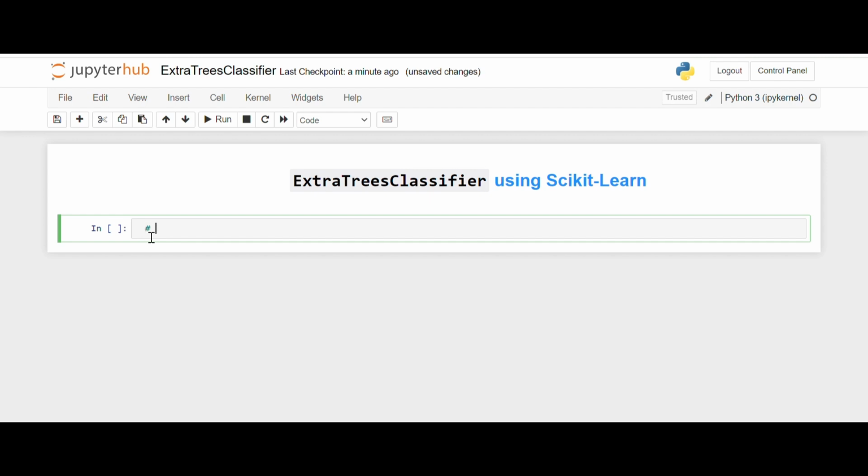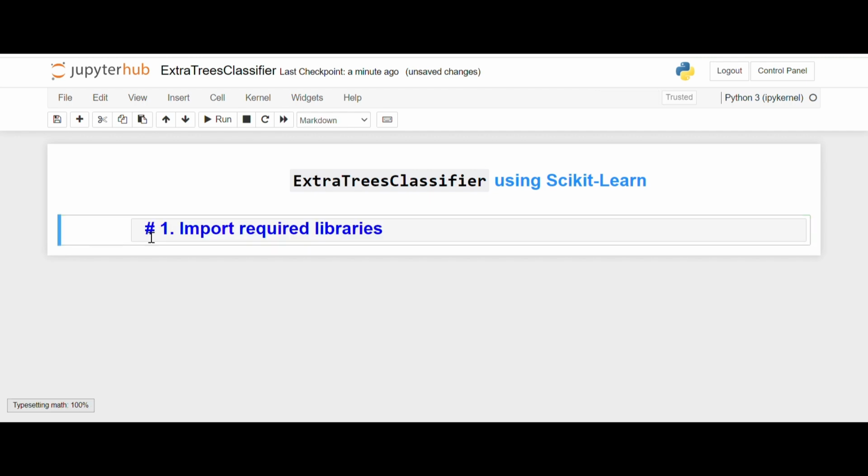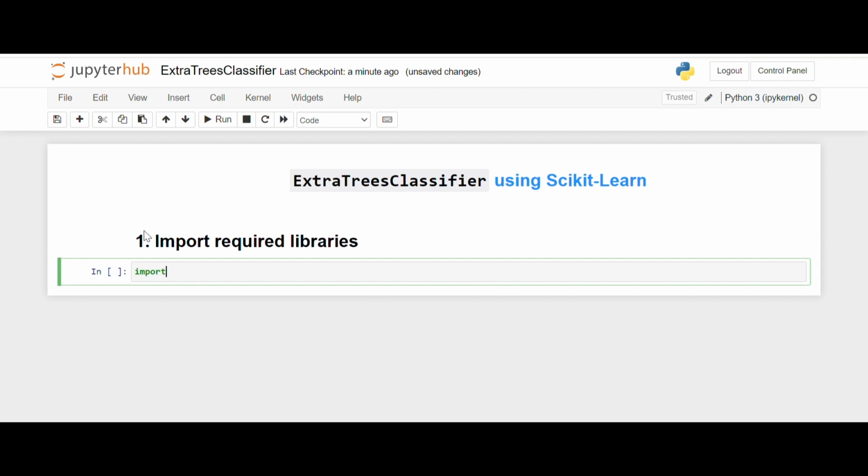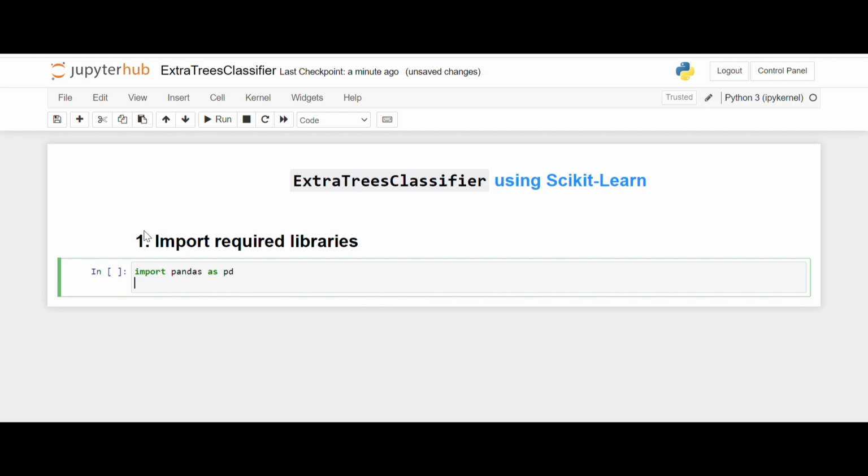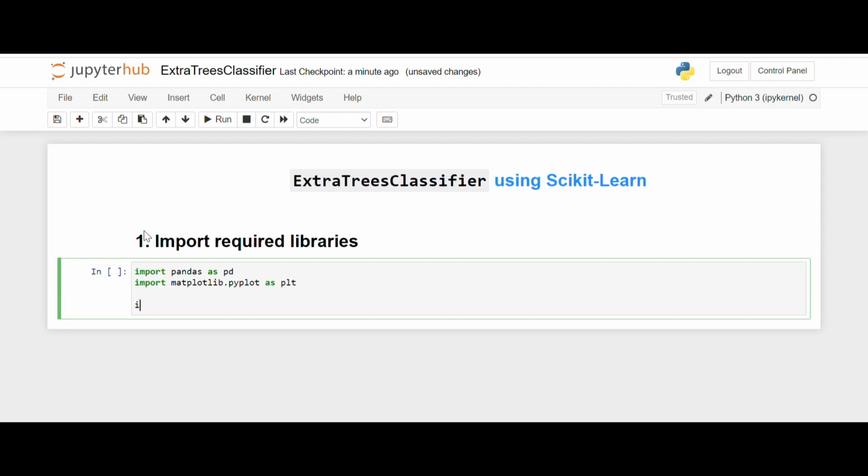So as usual, let's import required libraries. So import pandas as pd, Matplotlib, then import from sklearn train_test_split.